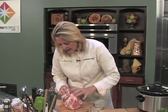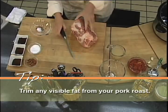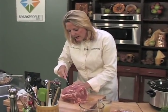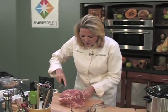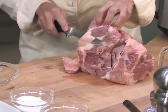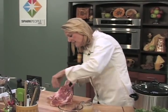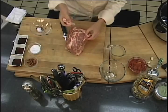Where you do have some fat — and I've already cut a little bit off — to lower the calories and lower the fat in the recipe, just come in with a little pointed knife. This is a filleting knife or boning knife, and we're just going to take out some of that fat that we see on the surface. This can be done the night before. Any remaining fat will just break down through the slow cooking process.